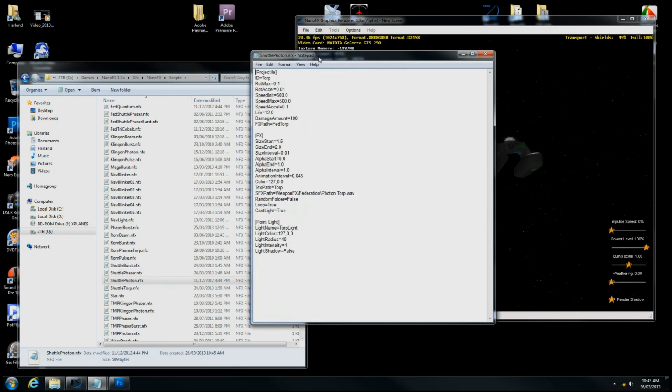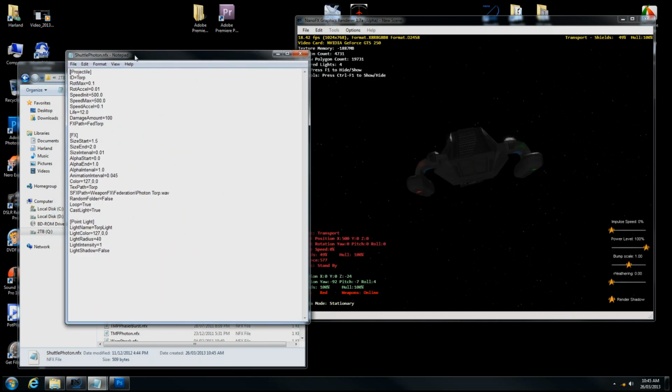And if we open that up, it's going to have all the information. Unlike the phaser, everything's located in here. The damage amount, the size of the weapon, the speed that it travels, yada yada yada. So the damage amount we want to reduce because this is a micro torpedo. So we're going to bump this down to 60. The life is how long the torpedo is going to last after you fire it. I'm not sure what that is. I guess it could be seconds. But we'll just leave that as is. The speed stuff you can just keep the same.